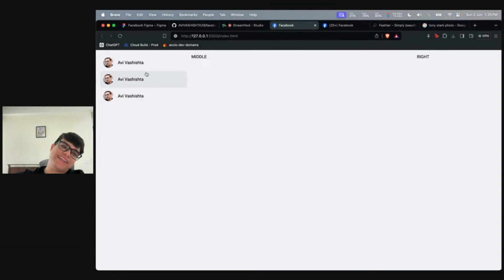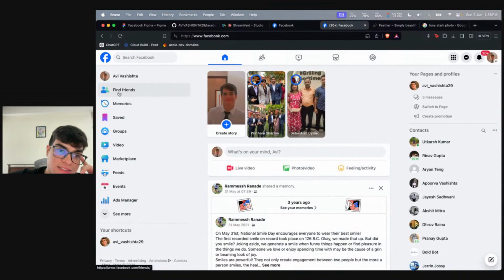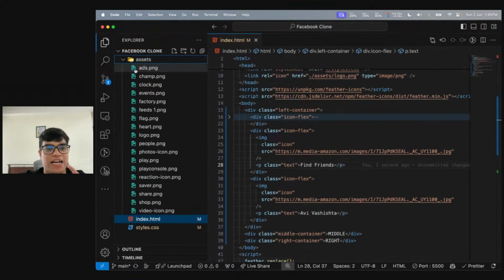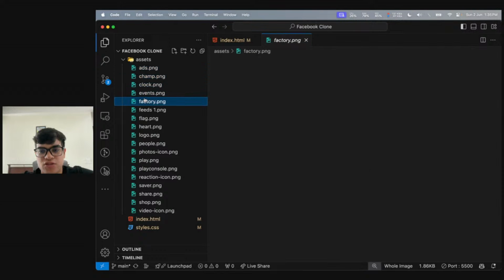And now every time, all I need to do is change the image and change the text. So what is the second icon? Second icon is find friends. So over here I'll write find friends. In my assets, you will see that I've actually added a lot of icons. So let's just find the icon for friends. I think it is people or it is users. Let's see.